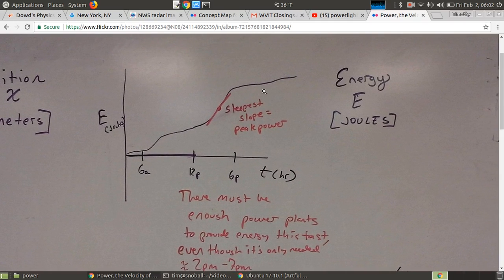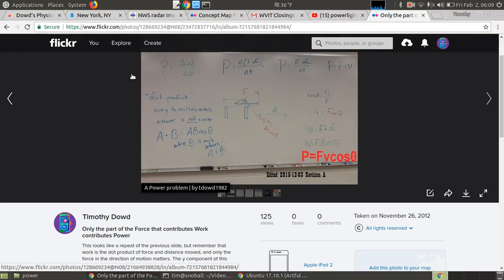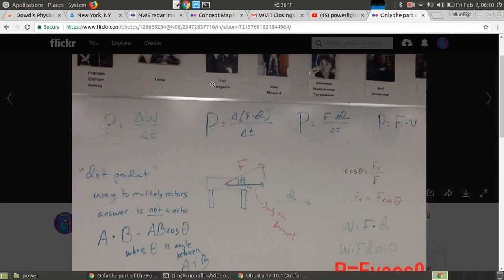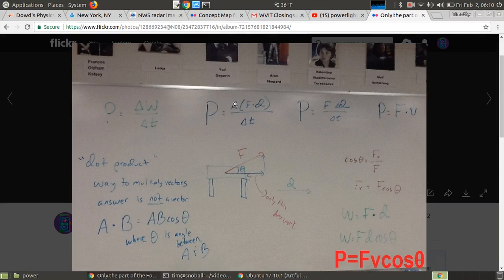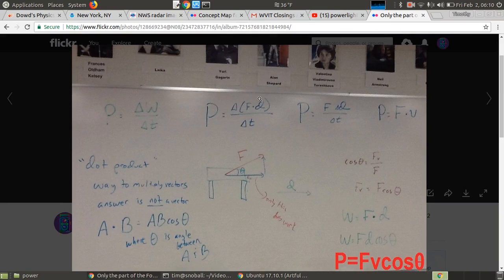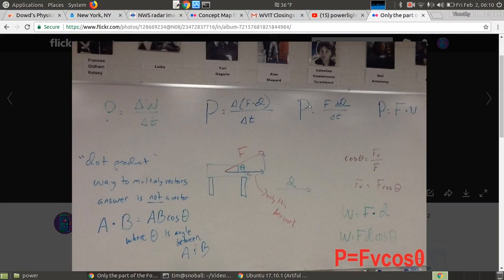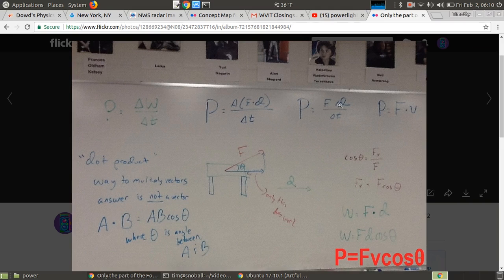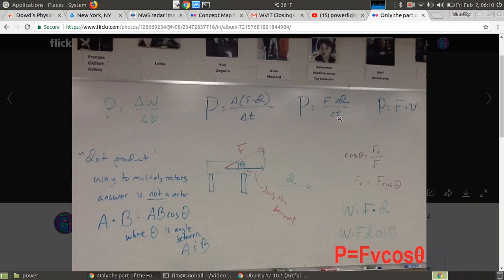So power is a very important concept. We can combine a lot of the ideas we've learned about energy and power together to generate some interesting new equations. So if power is the change in energy over the change in time, and the energy change here is coming from work that's being done, power is the change in work over the change in time. Well, if we sub in the work equation, work is F dot D, and we have a constant force, we're left with power equals F times delta D divided by delta T.